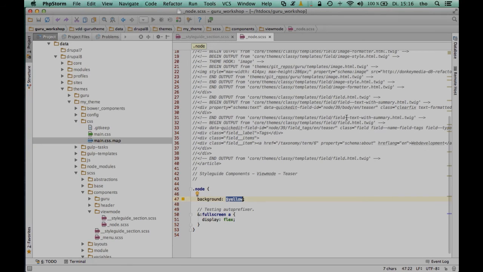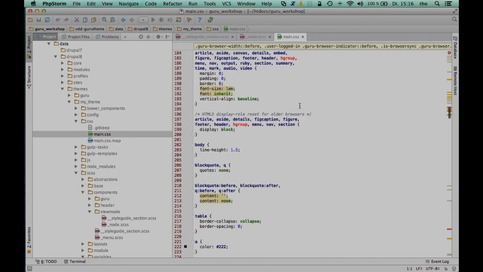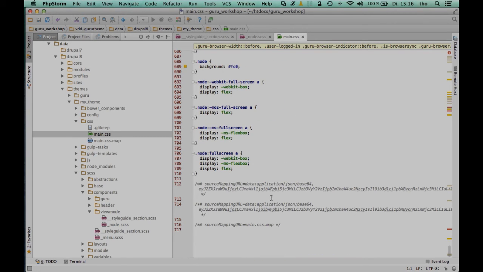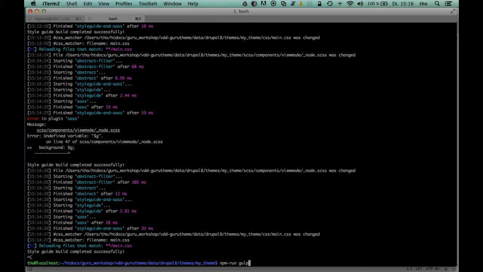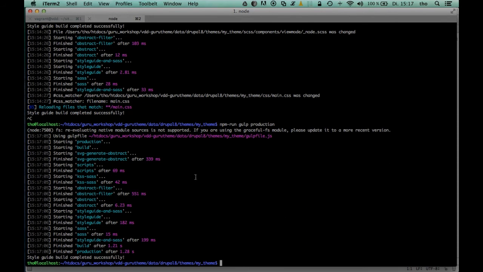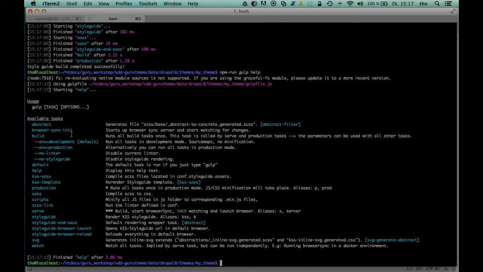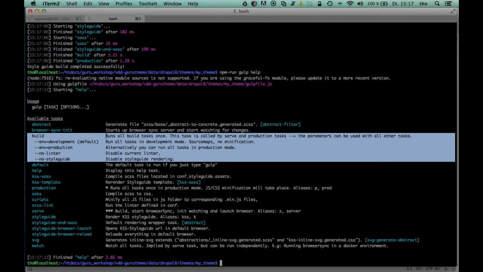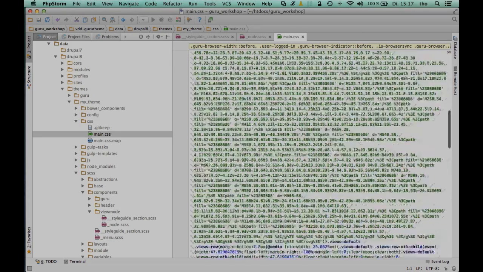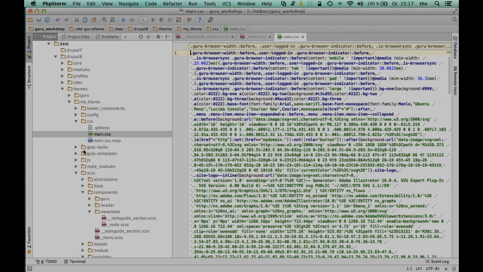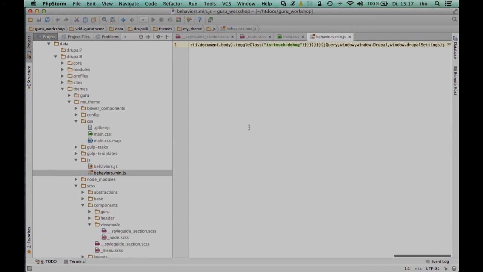If we have a little look at the generated CSS, the main CSS, you see it's not aggregated, and it has some source maps in the back. So if you're ready with development, you can run gulp production, which is a task. It runs the build task, but with a production environment. If you see in the gulp help, the build task can be run in different environments. So if we check back to our CSS file, we have everything in one file as tiny as possible. The same will happen with the JS. There's actually not much in there by now.